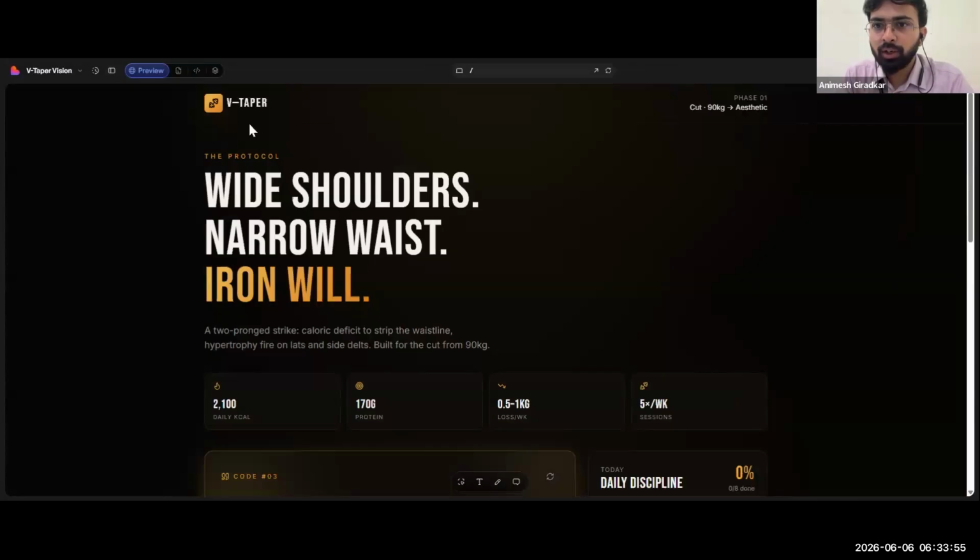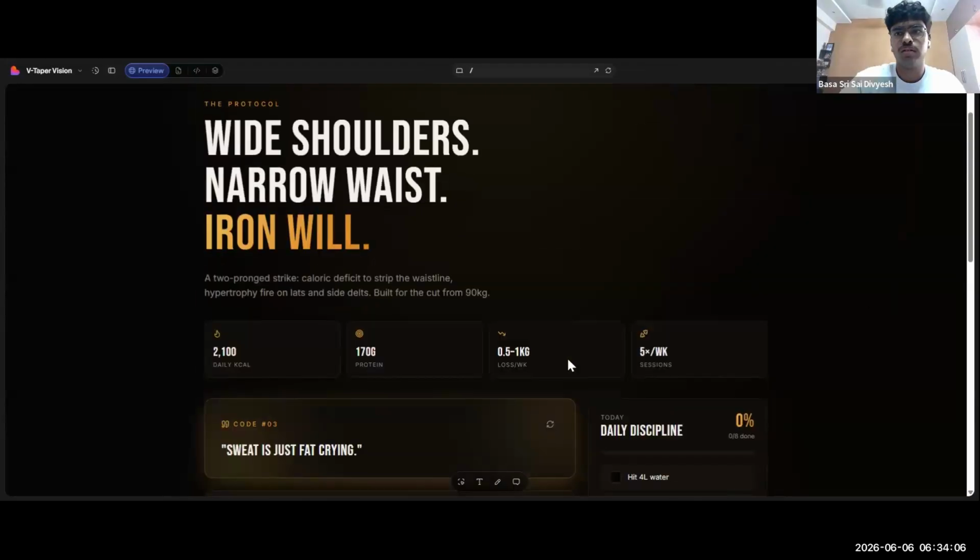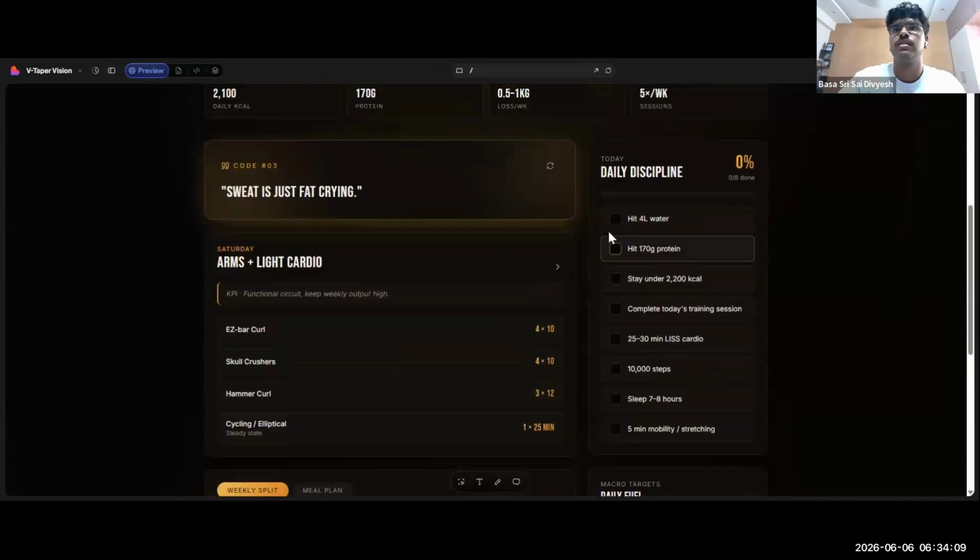So what all actions can you take in this? That's what I want to ask. Actions. So over here, there's a checklist, daily discipline today. If I click on this, if I'm done with everything, it shows how many tasks are done for a day. Out of 8 tasks, currently I completed 3 tasks, which is 38%. After doing all the tasks, it shows 100%. So I'm done with the daily discipline. All the tasks are over.